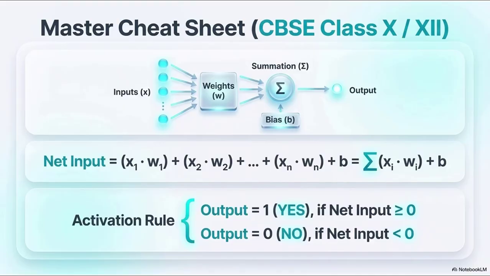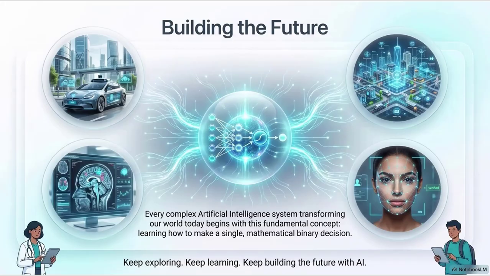So in the next section we are going to solve some perceptron model questions, and here I will end my video with this. You are building the future. Every complex AI system transforming our world today starts with this fundamental concept, learning how to make a single mathematical binary decision. Keep exploring, keep learning and keep building the future with AI.